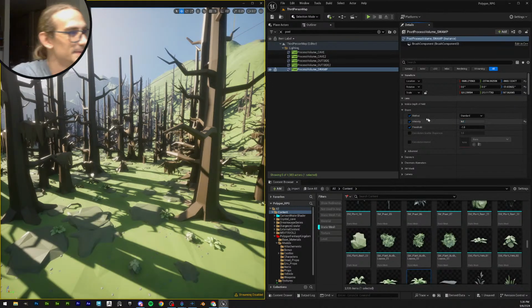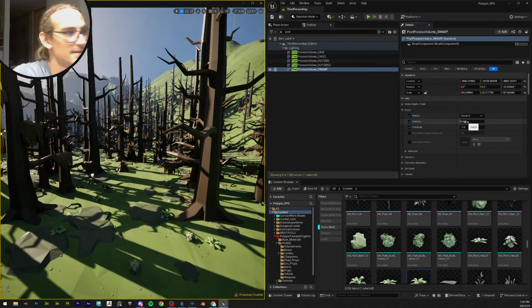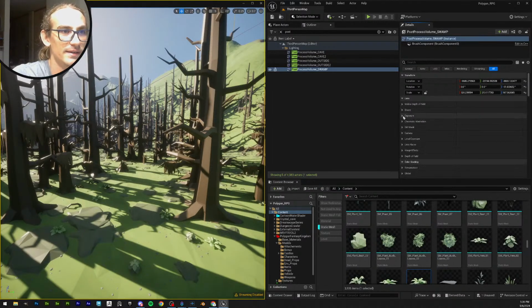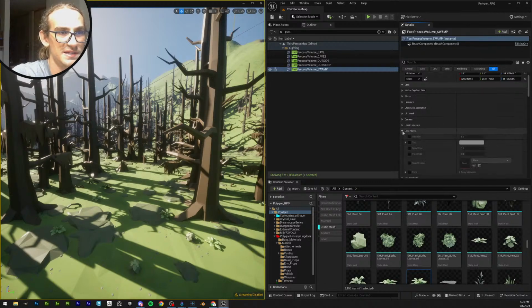Too much bloom, but I kinda like it. Yeah, a little bit of bloom will be nice. And then exposure I'm not gonna touch right now. Chromatic aberration I don't need. Dirty mask, camera, no. Local exposure, no. Lens flares, not really. Image effects, vignette.